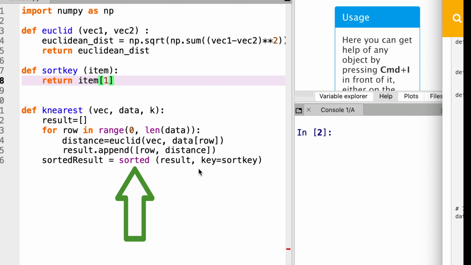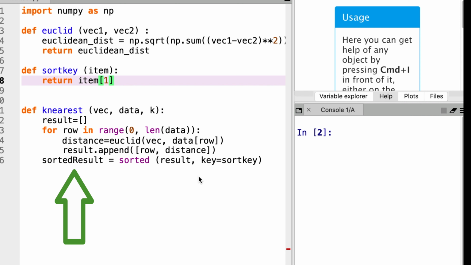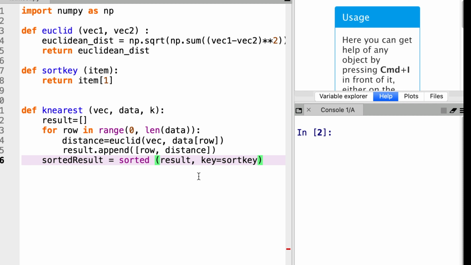After the execution of sorted, we will have the sorted result. Rows of a sorted result are now sorted based on the distance values stored in column 1. The indices that we stored in column 0 now contain the indices of the nearest neighbors in order of their distance with the reference vector.